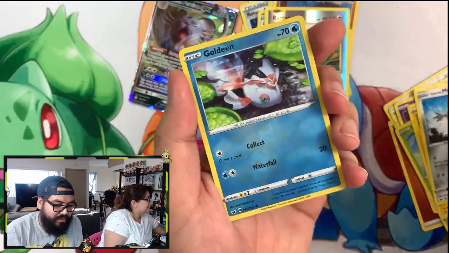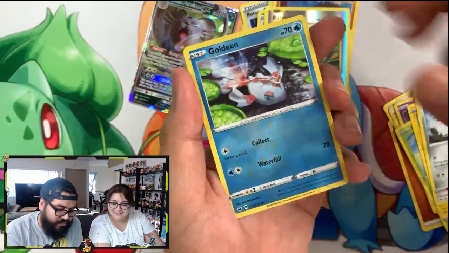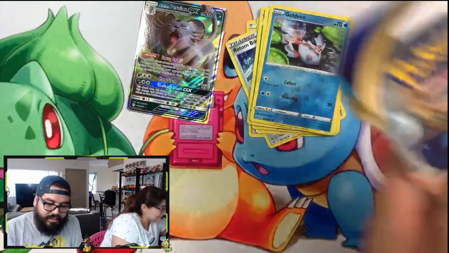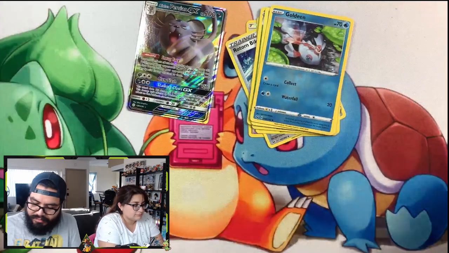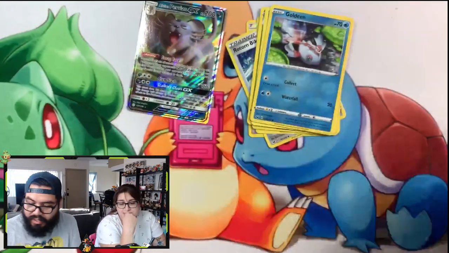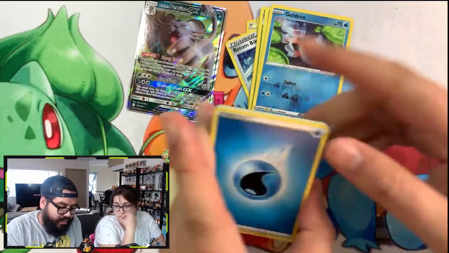Goldeen for you guys, and a Cloyster. One more Sword and Shield, guys. I already have this one. It's looking a little dry out here. Let's see what we can pull. We need something nice, something shiny. Code card for you guys. Let's get something nice out of here.